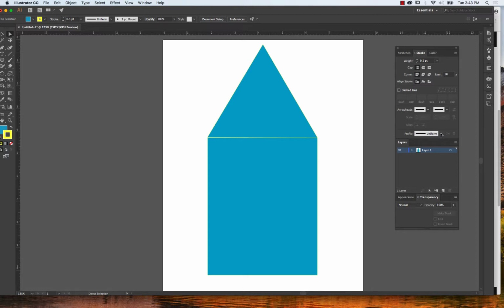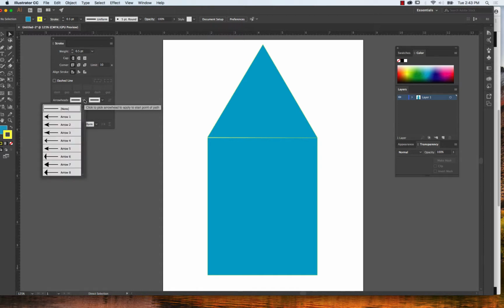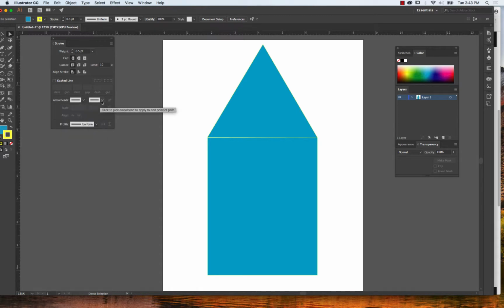So ladies, look up here for a second. In your stroke panel, I'm just going to pull this over here so you can see it, yours probably looks like this. So you want to go to this little button right here on the side that has your context menu and choose show options. And when you do that, it gives you a whole bunch of other options like dashed lines and things like that. Is everybody okay? So I'm just showing you that in case you want to make the line around your object bigger.